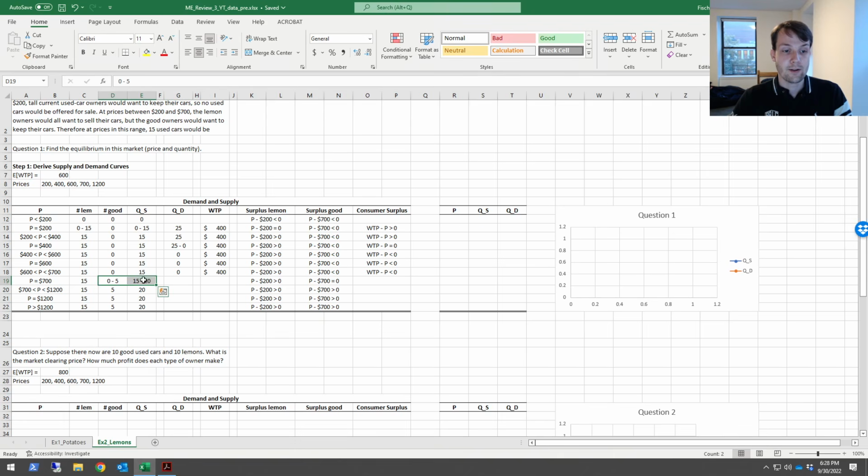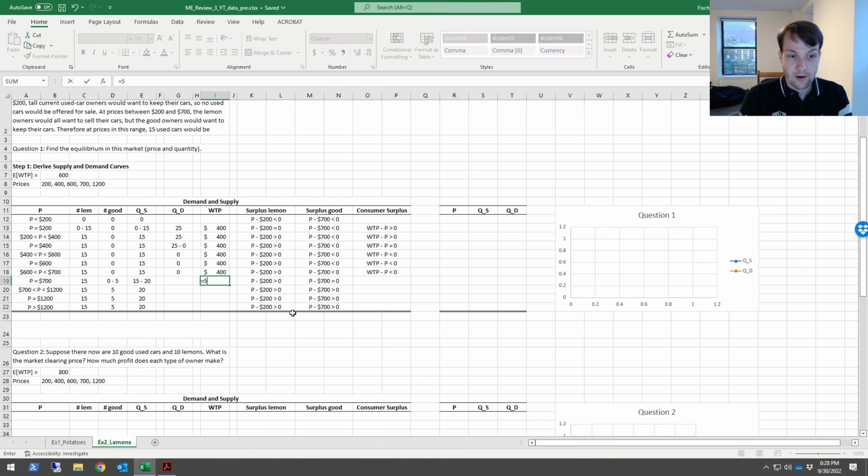Now we're going to look at the interesting cases where the good cars entered the market. If they were to observe a price of 700, they would know that, and then we're going to be rounding a bit here, that well, best case, there's 15 bad cars and 5 good ones. What is the willingness to pay? Well, 5 out of 20 are good, and we're willing to pay $1,200 for them. And 15 out of 20 are bad, and we're willing to pay $400 for them. So their willingness to pay in this market where both of these cars exist is $600.